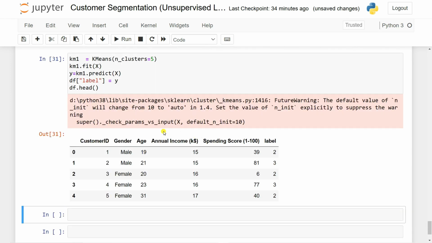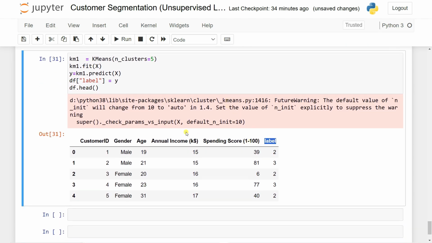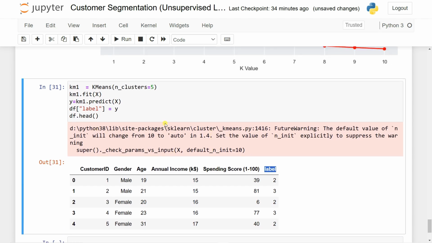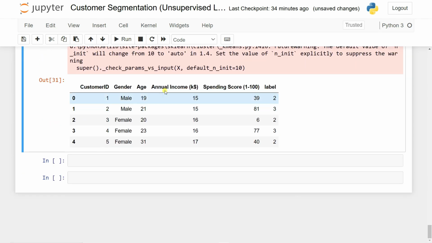So you see that our dataset is loaded. I mean our model is ready, and you also have one column called levels here. So you can see a column called levels. That means it will try to convert them into some kind of groups. Now you can simply go into plotting these groups as well for the 2D data, because we're just taking two feature columns, annual income and spending scores.